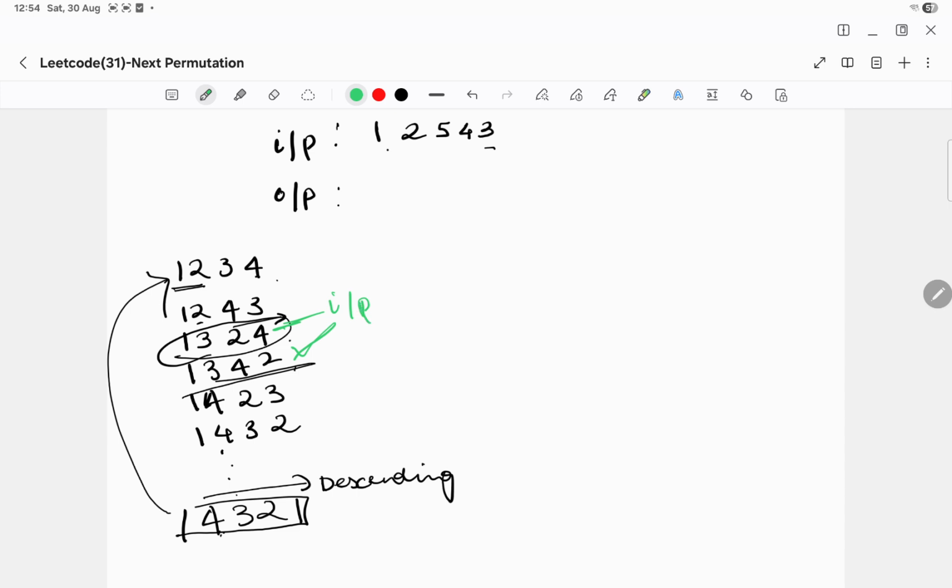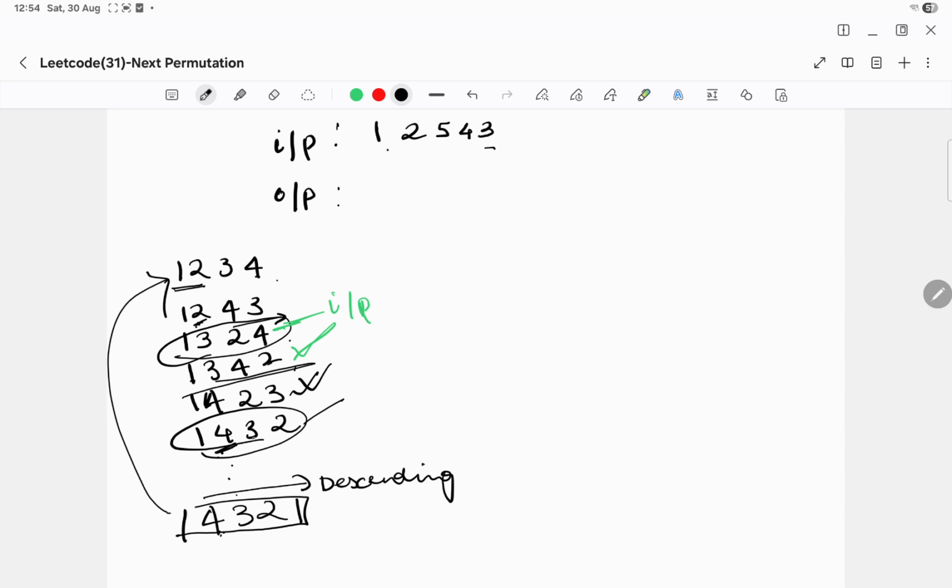Now one thing to note is that when I have 1, 4, 3, 2, I have already exhausted 1, 4, 2, 3. I have already tried 1, 3, 4, 2, all the permutations with 3, and all the permutations with 2 as the second digit.